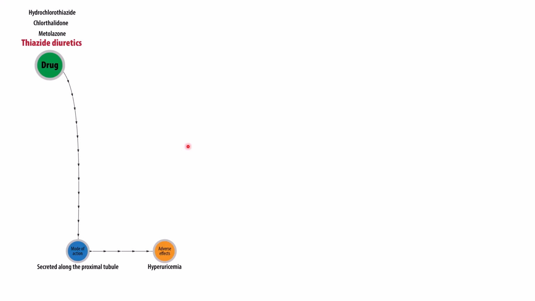Now, another common side effect is hyperuricemia, which can lead to gout. And that works because thiazide diuretics, as well as loop diuretics, are secreted along the proximal tubule. And they're secreted by these organic anion transporters, which, by the way, secrete uric acid. So in the presence of thiazide diuretics and loop diuretics, less uric acid is secreted into the lumen and more of it is retained in the serum. That's what leads to the hyperuricemia and gout. Now, another side effect is hyperglycemia. And finally, thiazide diuretics, along with loop diuretics, can cause sulfa drug allergies because they contain sulfa moieties, and we'll talk about that.